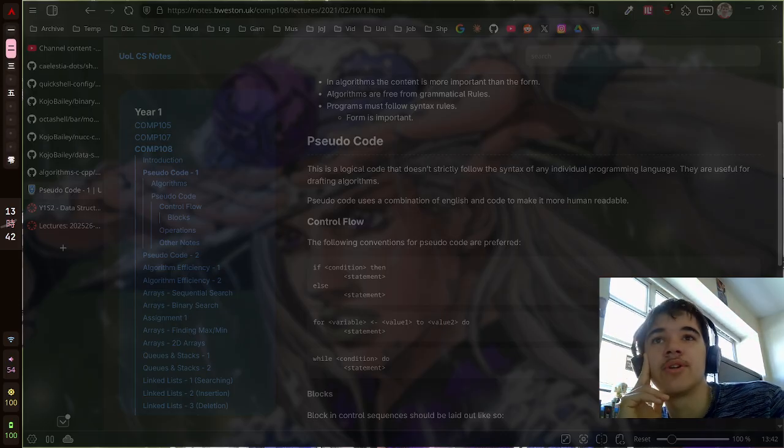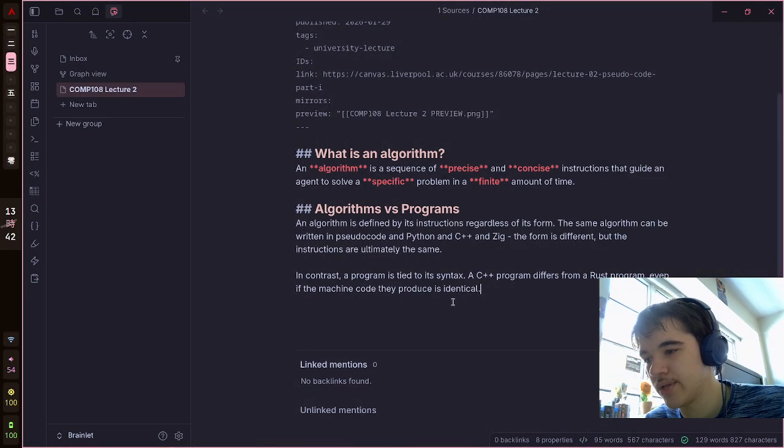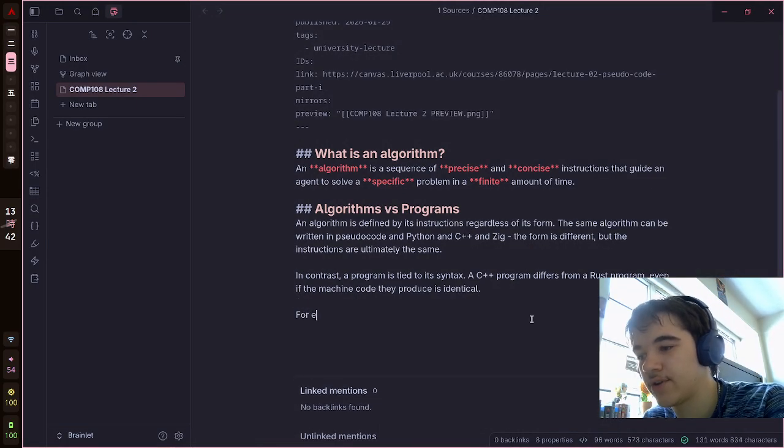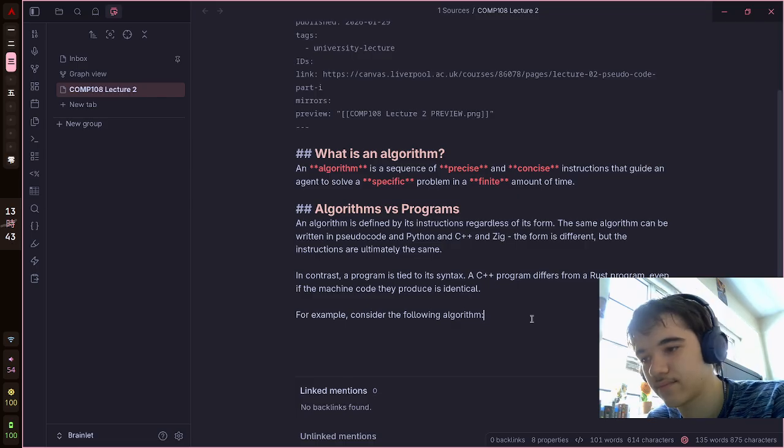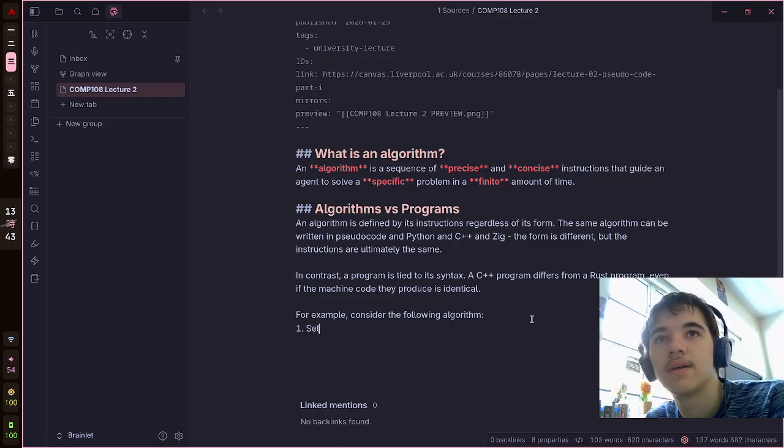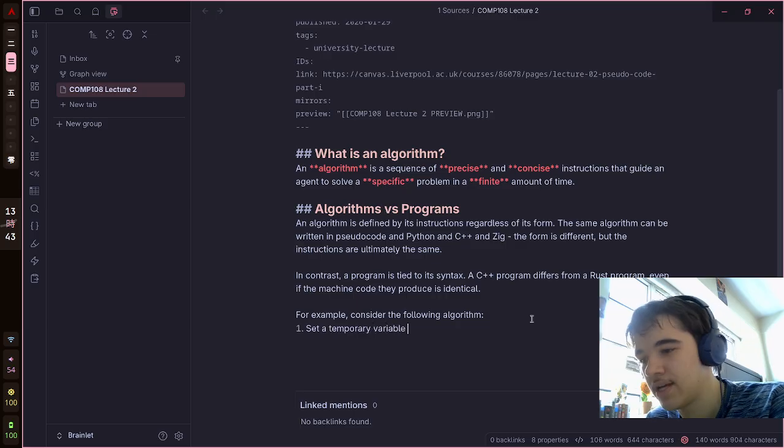Then we go into pseudocode. There's an example here in the slides, which I will include. For example, consider the following algorithm. Set a temporary variable p to 1.